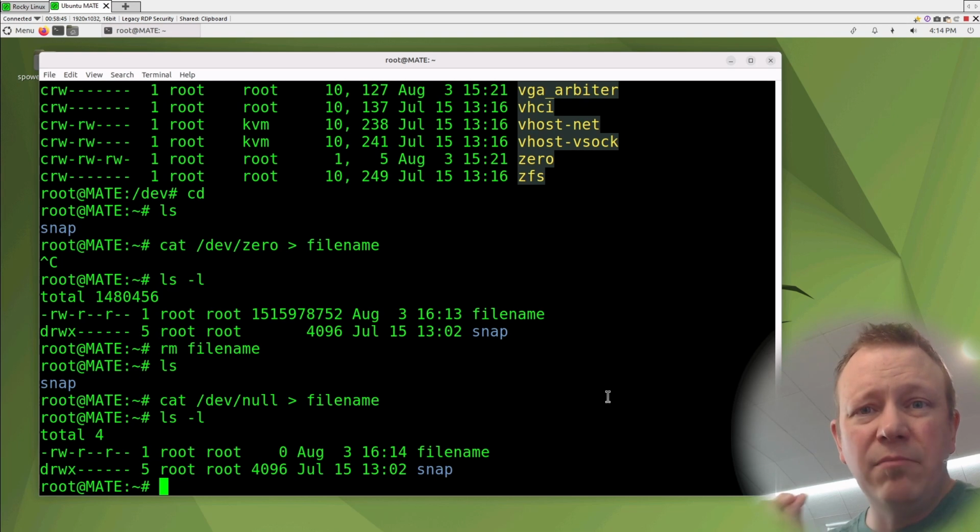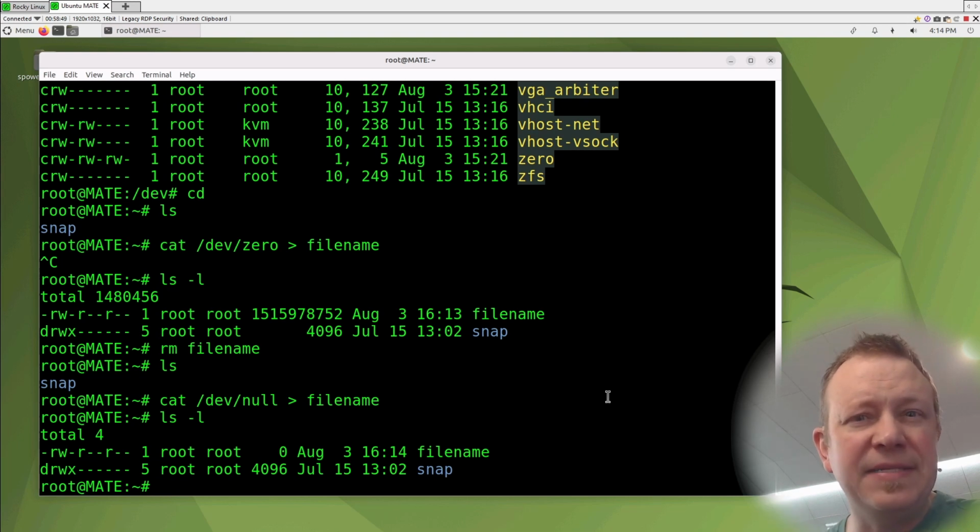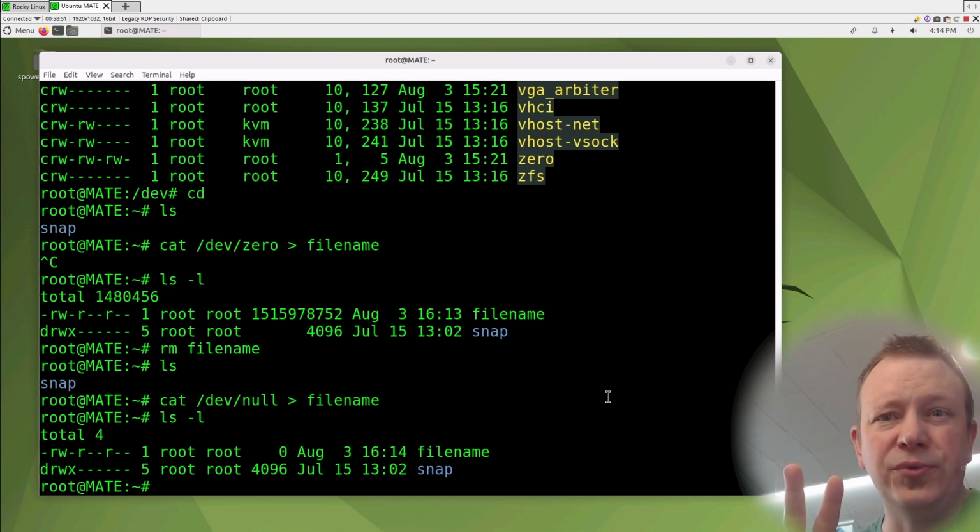And there is one more specific character device that is mentioned, and I'm going to talk about two. The other character device mentioned in the objectives is dev urandom, the letter U, random. And the other one I want to talk about is dev random, because you'll see them both in there and they're close to the same, but slightly different. Basically what they do is give you a fire hose stream of random characters. They're not always characters that you can display on the screen. They're not just ASCII characters. They're just a stream of randomness, basically.